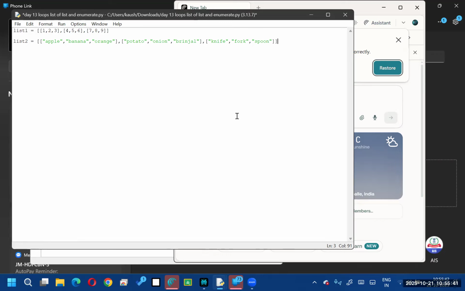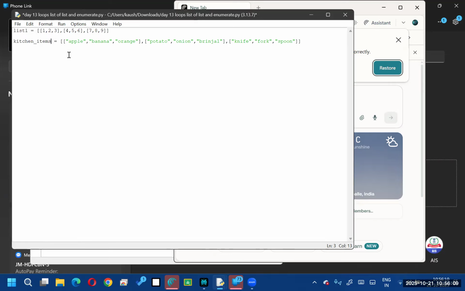Now I have two lists, right? List 2, I'll say kitchen_items. Now if you see the list kitchen items, what do you notice? It is a list of things that you find in a kitchen.